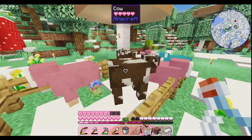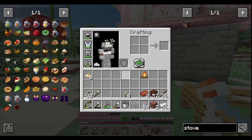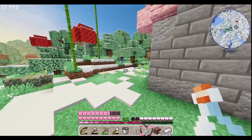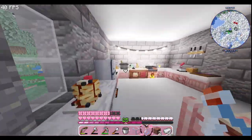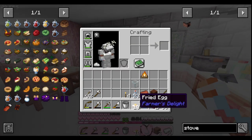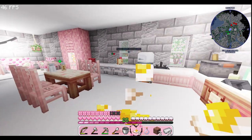Hello, cows. Eh? Wait, how do I get... I thought you just right click them. Wait. Speaking of which, I am hungry, so we can have some fried egg. Nice.